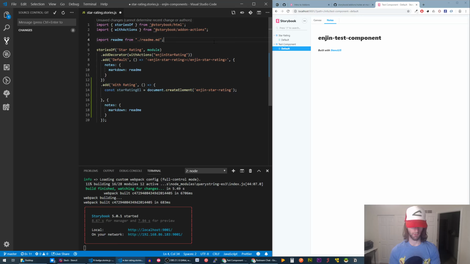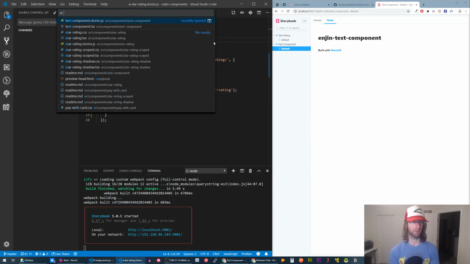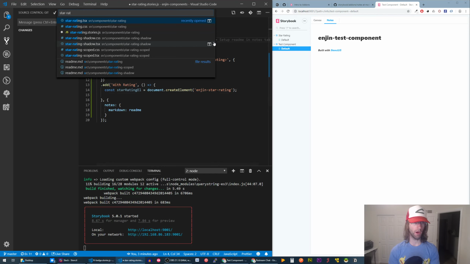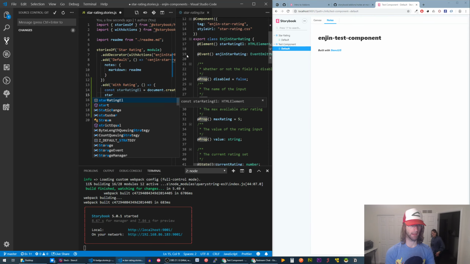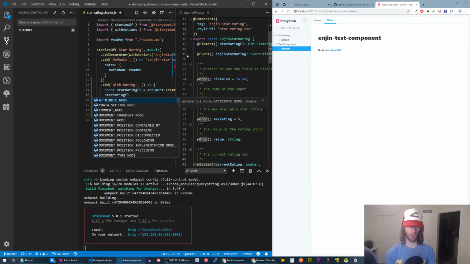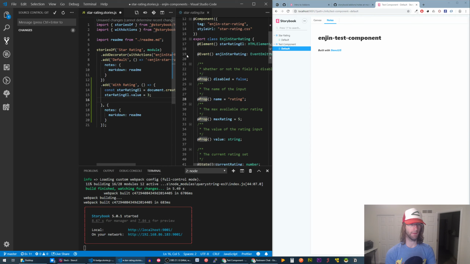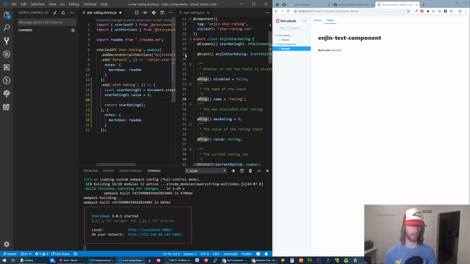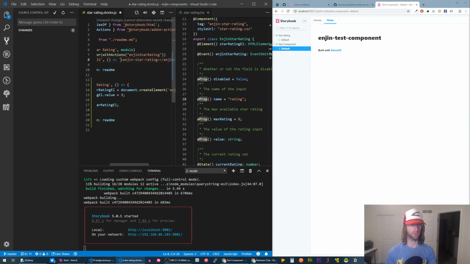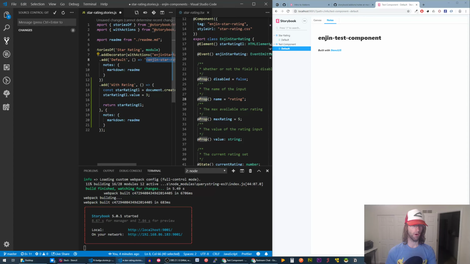So cool. Let's go ahead and set some attributes on this. We know our star rating component has a couple props. We've got disabled, we've got name. In this one, we said we wanted to set the value of this guy. This has a rating, so let's set this with a value of 3 stars. Let's just do star rating L dot value equals 3. And then we're going to do return star rating element. And what that's going to do is, again, you can either return the string of the element, or you can return back an HTML element and it'll put it on the page.